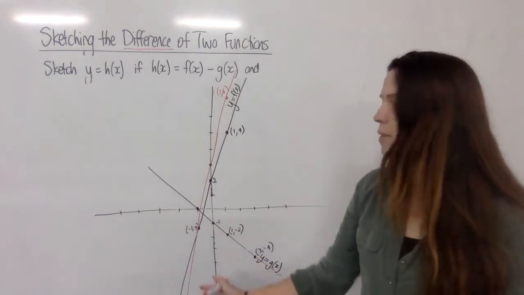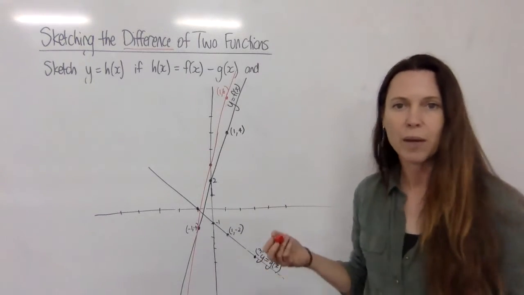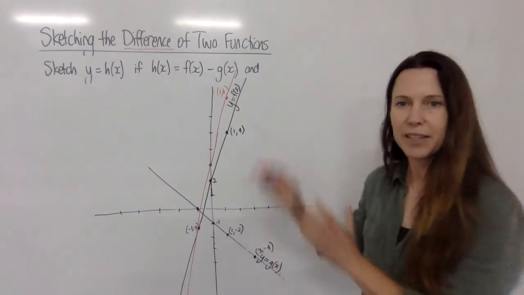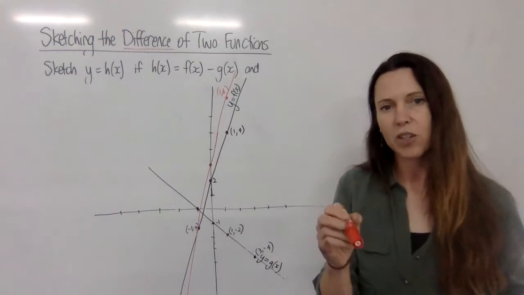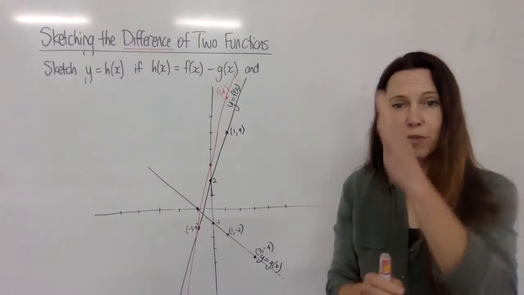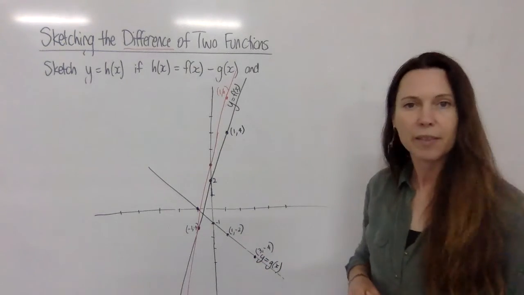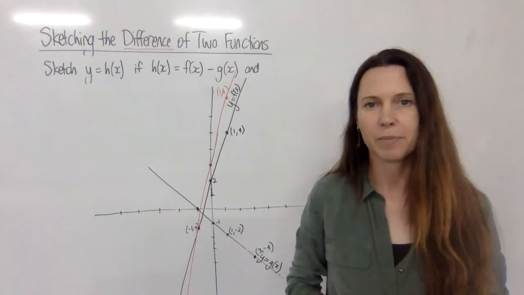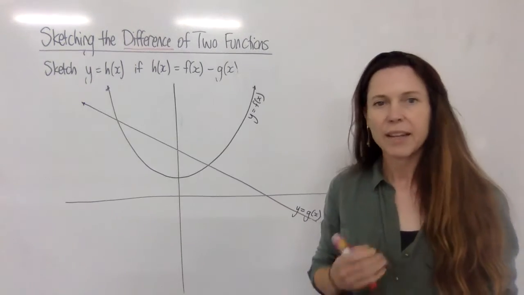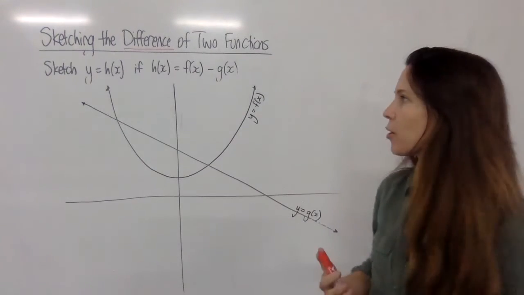We can do the same thing just by looking at various key points here and joining them up with a logical shape. Now my sketch is pretty dodgy here because I don't actually have graph paper. Your sketch in your book should look a little bit nicer, and if you rule your lines with a ruler, it should make a lot more sense, I think. So pause the video now so that you can do a sketch that's similar to mine. Bit better, hopefully.